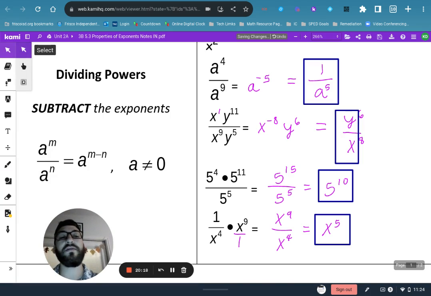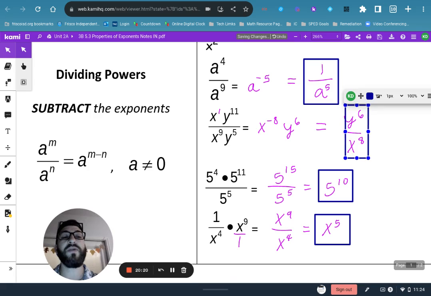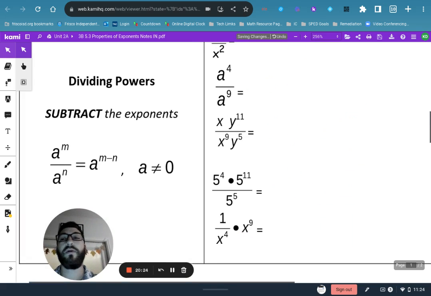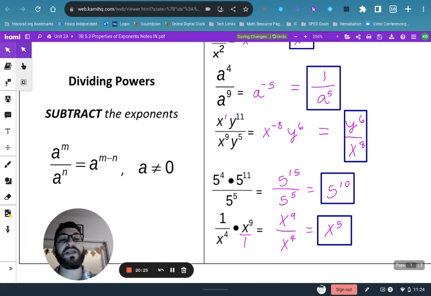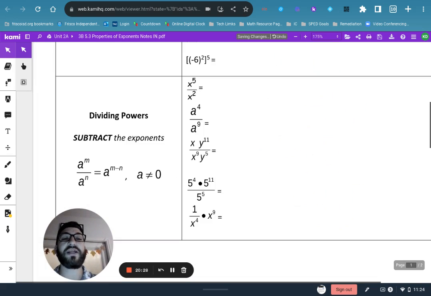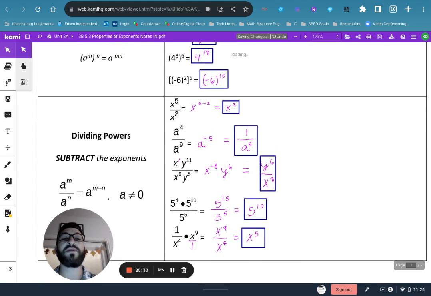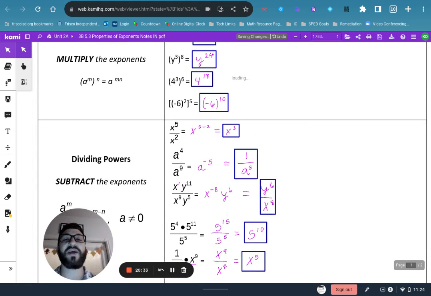But like I said, this exponent property stuff should be a review from Algebra 1 and Algebra 2. But if it's not, of course, please make sure you do lots of practice on that homework that's attached to this notes. And of course, come to tutorials or ask some extra questions in class.